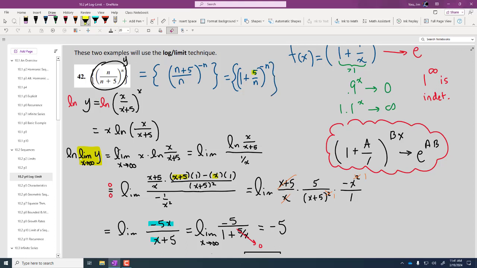And the a value is 5, and the b value is -1, A is 5, so that's going to go to e to the -5. You're going to have one that you have to do by hand, though. But these, if you're clever, you can check your work really easily.